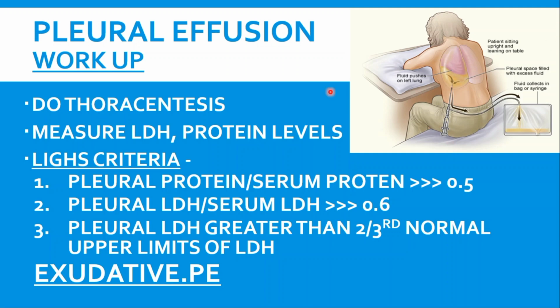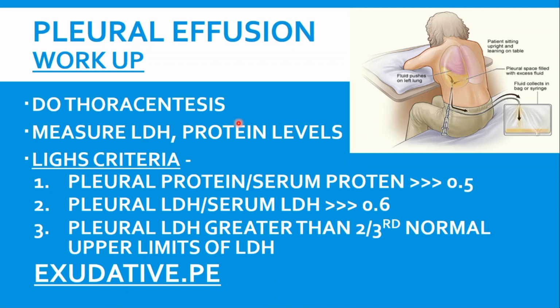The main principle of doing this thoracentesis is we want to find out if the effusion is transudative or exudative, because we know that there are different causes for these. If it is a transudative effusion, we know that the cause is something systemic, like congestive heart failure or cirrhosis. But if the effusion is exudative, we know that the patient would probably have a malignancy or pneumonia. As I said, in exudative pleural effusion, the protein is also going out with the fluid.